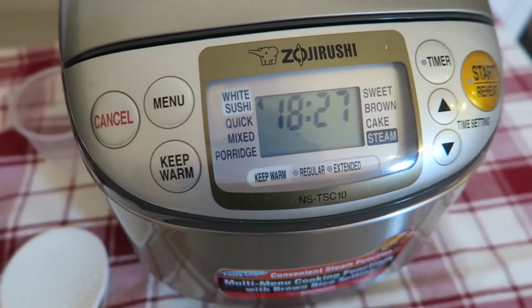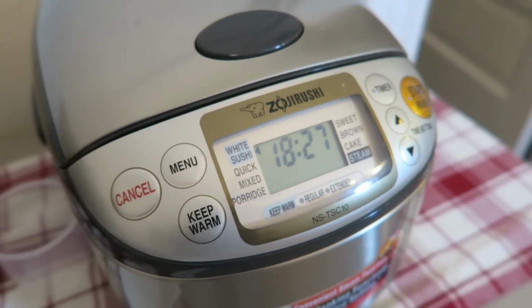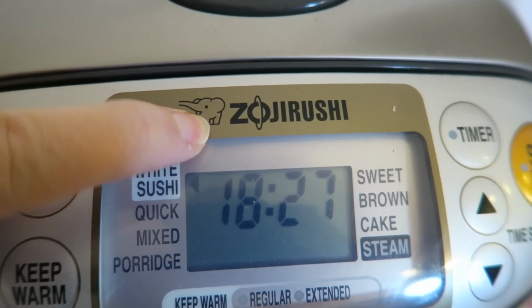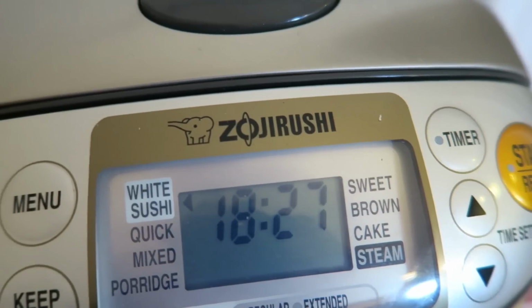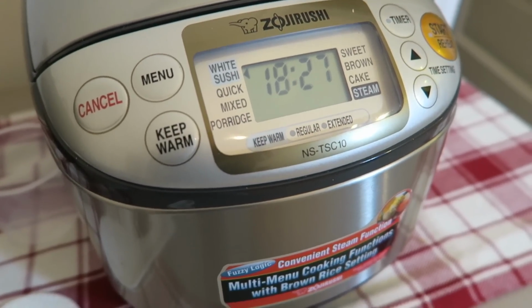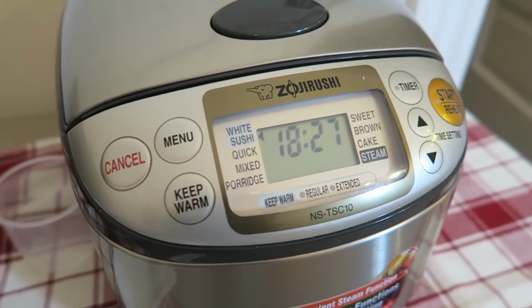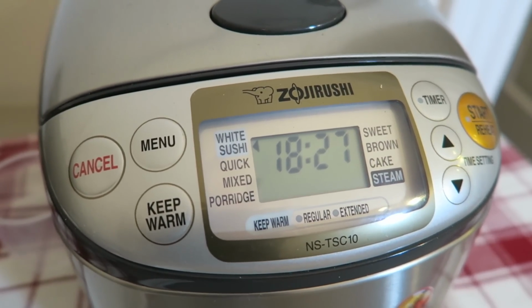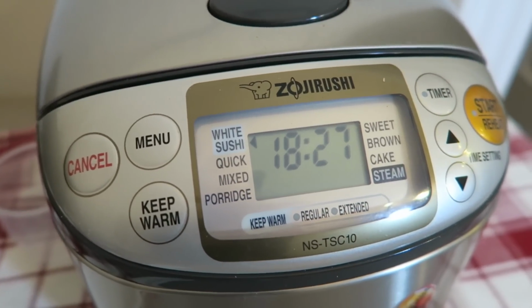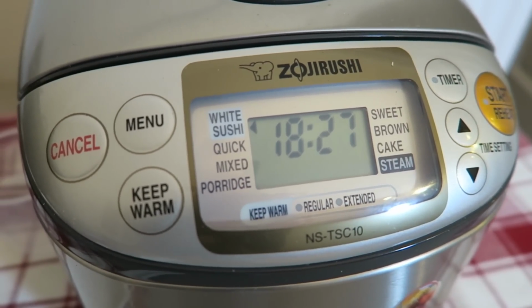So this is my rice cooker. Like I said, it was a gift from Jake. It is by this brand, Zojirushi. I don't know, I totally butchered that. It is a Japanese brand, and it's actually pretty well known in the rice cooker market, if that makes sense, for having some of the best rice cookers.